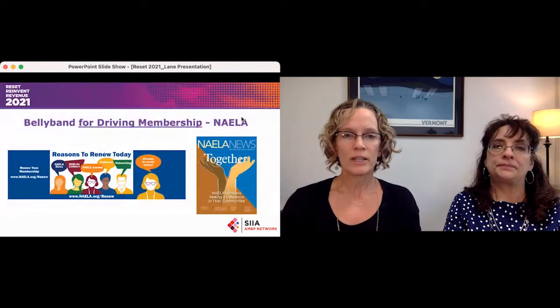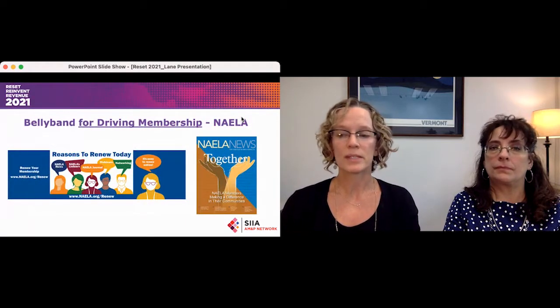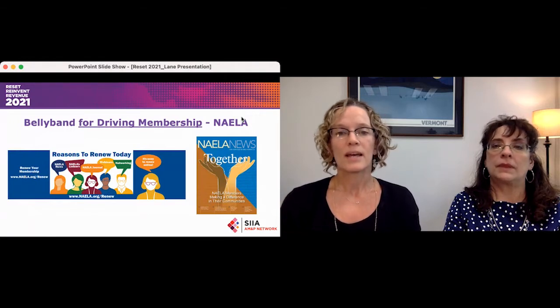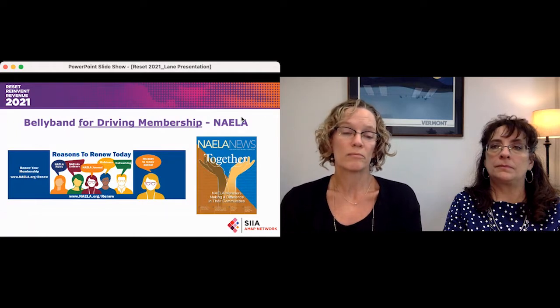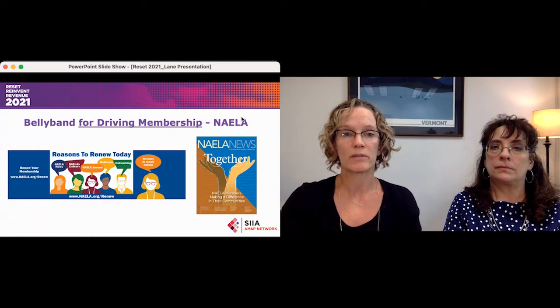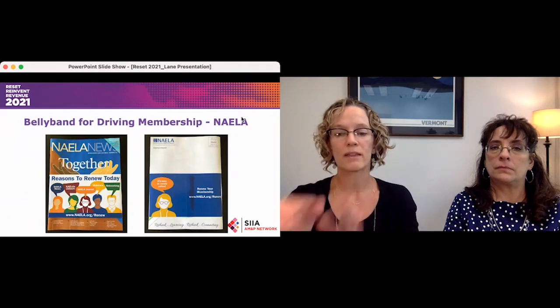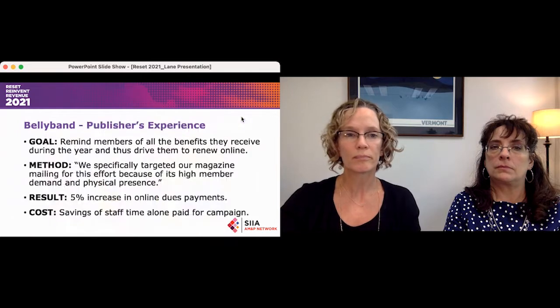So here is an example of using a belly band to drive membership. This is NAELA, the National Academy of Elder Law Attorneys. And they used this belly band to talk to their readership about the benefits of renewing and being a part of their organization. This is what the belly band looked like. This is an actual picture of the front and the back. It's attached together in the back with a glue strip.